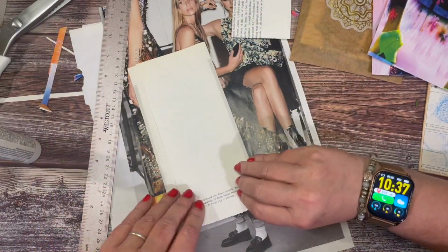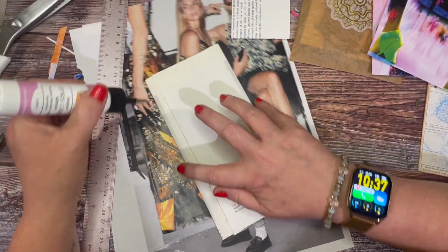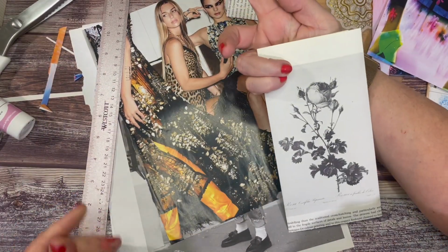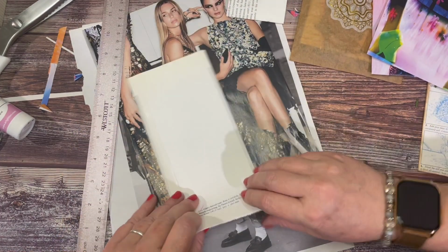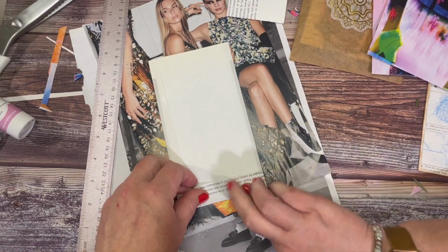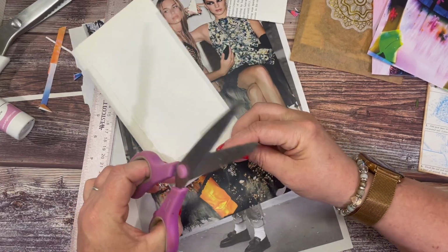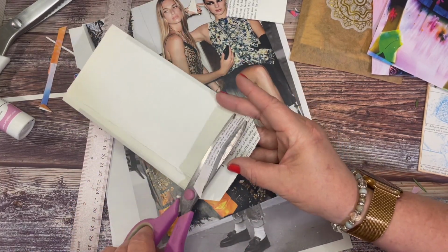But we're gonna fold, well, let's glue this. Oh, I made that somewhat crooked, huh? Oh well, no big deal. Okay, now we're gonna fold this up, and remember, trim those edges in and that bottom layer off.